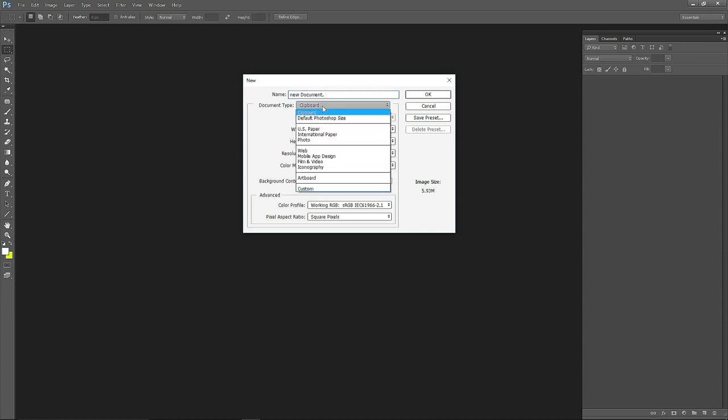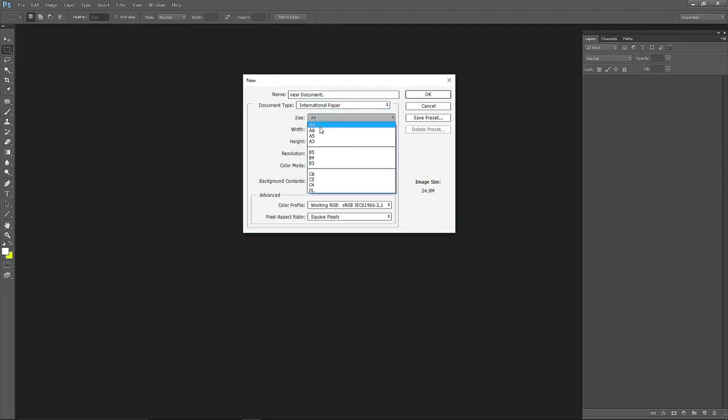Here we have to mention the size of the document. For example, let us take international paper. Here you have A4 size, A6 size, A5, A3. For now, let us take A4 size. Here 210 mm, that is millimeters, width and height is 297 mm. This is the standard size of A4 size paper.